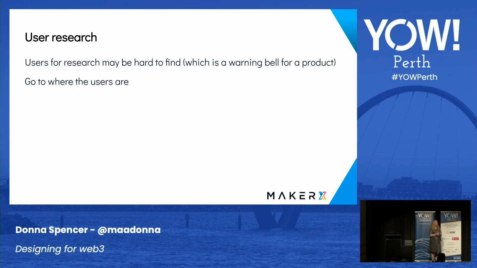User research right now is hard to do. This is a niche thing, and so it's hard to find folks who are likely to be interested in the problems that it's solving. So user research can be tricky. If, as a product, you're finding it hard to find folks to research with, that's also potentially a warning bell for the product, of finding folks who might be interested in using it.